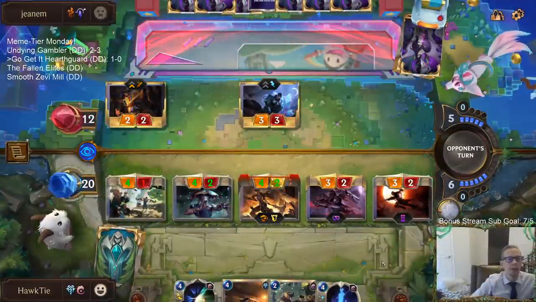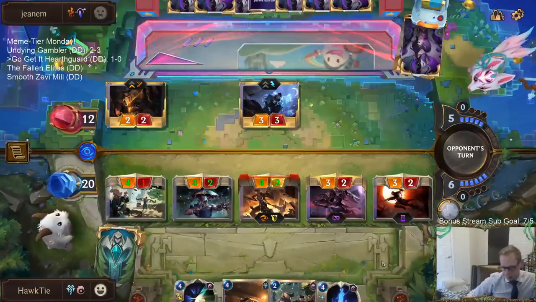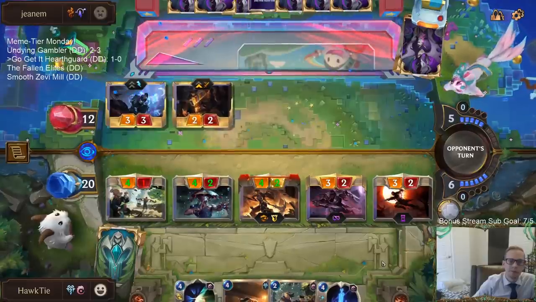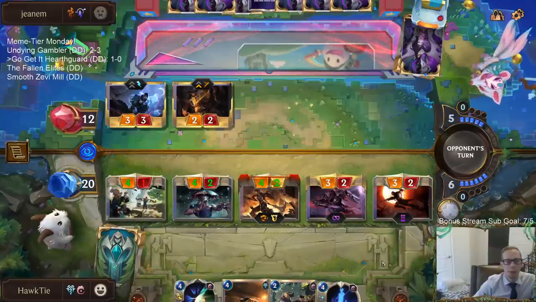So yeah, this is probably why they're in normals, right? They're still just learning their cards, learning the game and stuff. Guide him, mother. Easy. I'll put him down to 2.